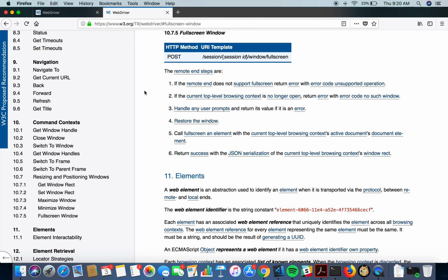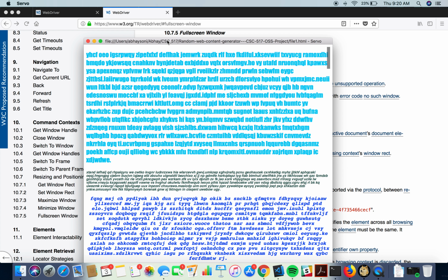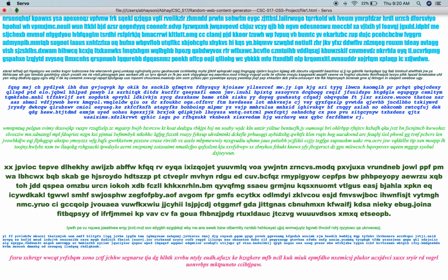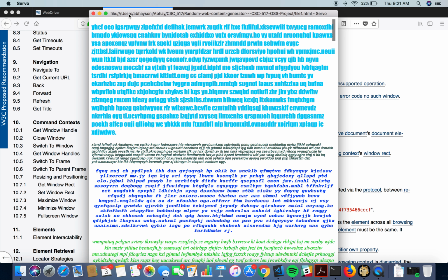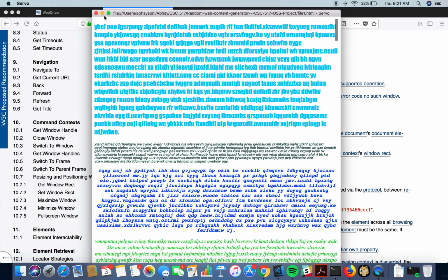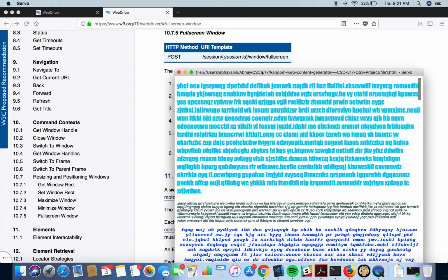For Servo, this is how Servo looks, and this is for Mac. If you do a full screen for Servo, the bar above just goes away and you get a full screen screenshot. But what happens in Windows is, even if you do full screen, this bar here doesn't go away. And even if you try to make it full screen, this bar will result in a different resolution image of a screenshot. So ideally, this bar is something that we are not able to figure out how to remove for Servo.